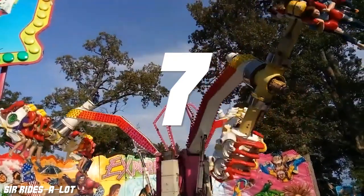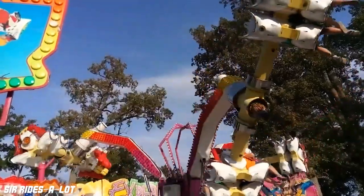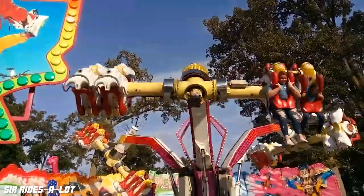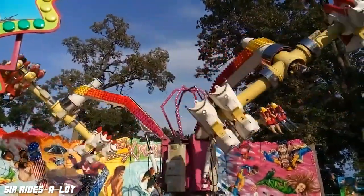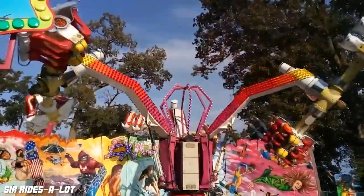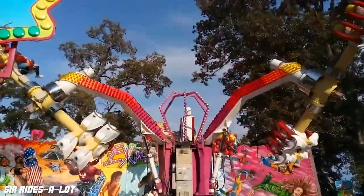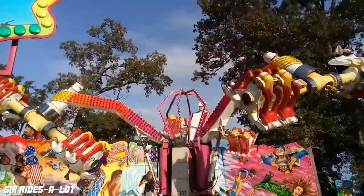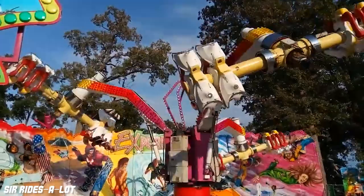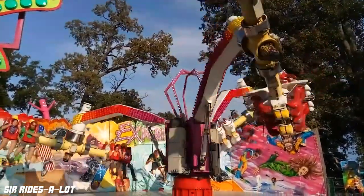Primetime Carnival KMG Experience. The KMG Experience is a rare ride anywhere. The ride features a very intense ride cycle, with riders being flung in all directions. The ride can almost be seen as a more advanced version of the classic Orbiter ride. Joshua Macaroni's version features a nice backdrop and a good sound system, making it one of the nicer US fairground rides in general. The intense ride cycle offered is more than enough to make the ride worthy of being on this list.